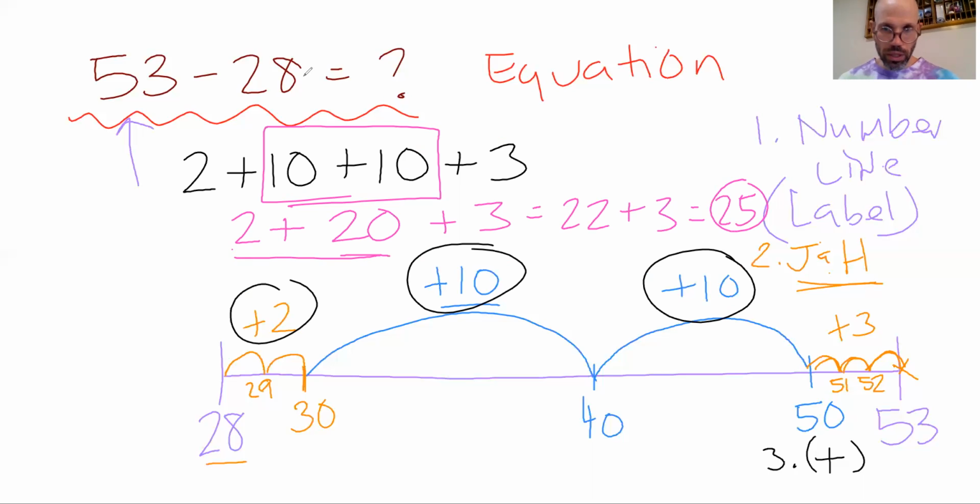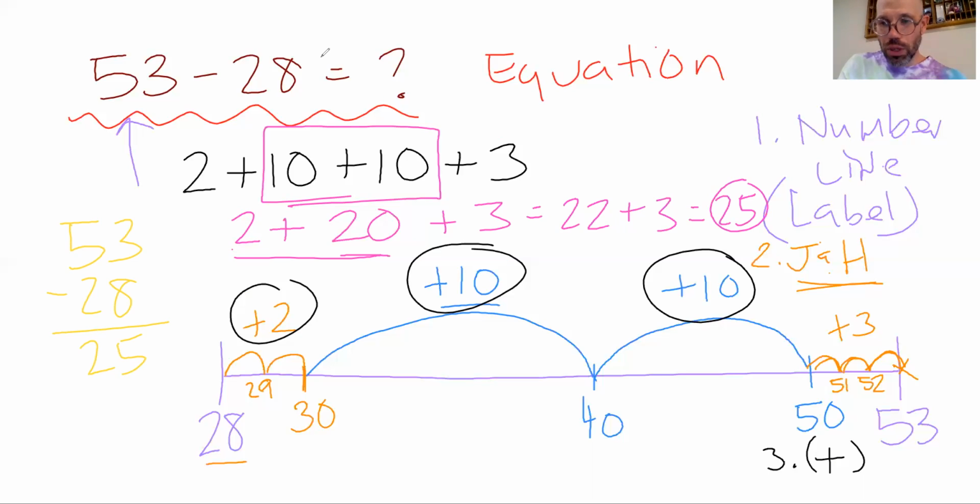So again, I made this number line, I did my hops and my jumps, I added my hops and my jumps together, and that actually gets me the answer. So when I take, let's put that over here, let's change the color so it sticks out. I didn't use this color yet. I take 53 and I subtract 28, I'm going to get myself 25. So this is one way that we can use that number line.